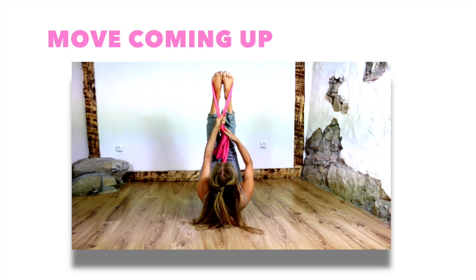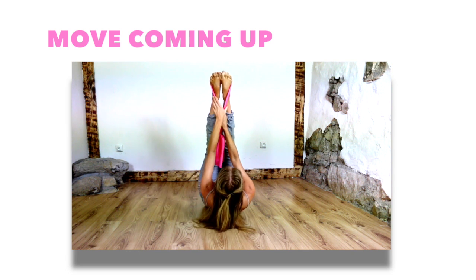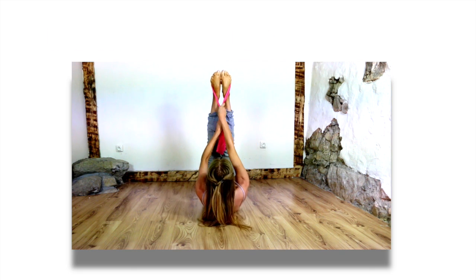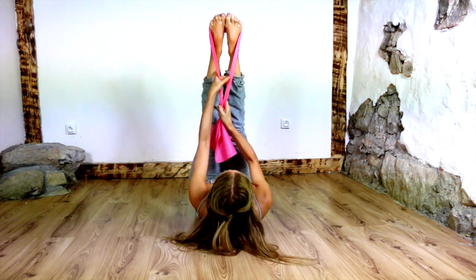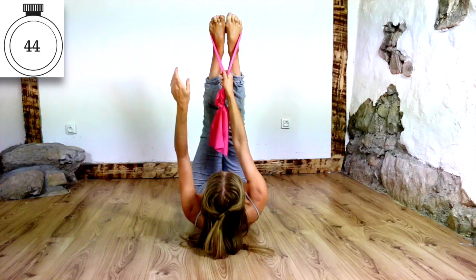All right, so next move, this time now, I want you to extend your legs up. You're going to wrap the band around your feet, or the tights around your feet, and then you're going to imagine you're climbing up. Imagine it's a piece of rope, and each time we're coming up a little bit higher. Place the hand there and climb up. So we're just doing that. We're doing this again, 45 seconds.